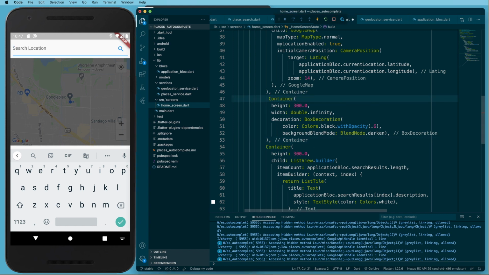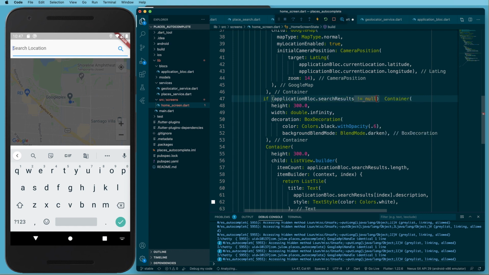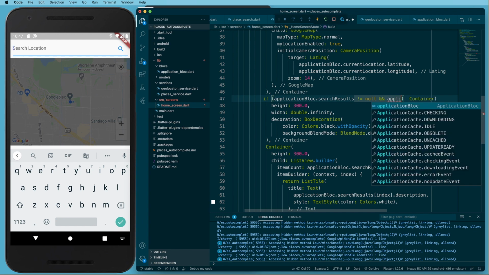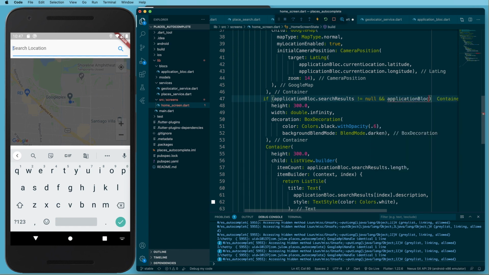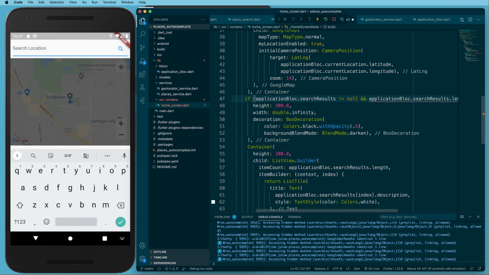Let's just stick an if statement right in front of here, and let's say if applicationBloc.searchResults is not equal to null. That would be the initial condition. We come in and it is set to null. And then if we clear out the string and it's a blank string, it's going to pass us empty results. So we also would not want to show it in that case.